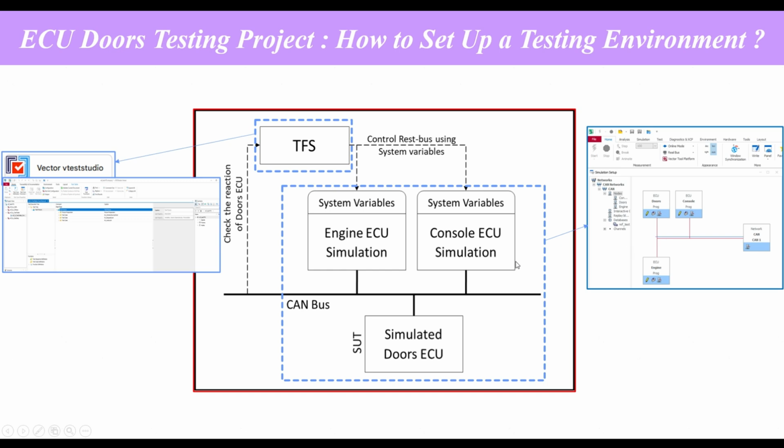This ECU provides information related to the engine status, like ignition state or vehicle operating conditions, like the velocity of the car, for example. These signals are important because some doors functionalities depend on the engine state. Some doors functionality can depend directly on information that comes from the engine ECU over our CAN bus.